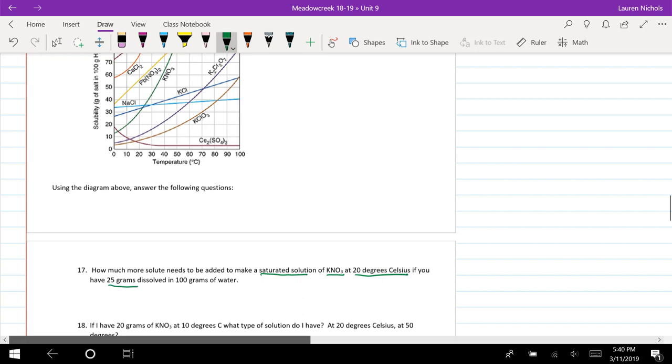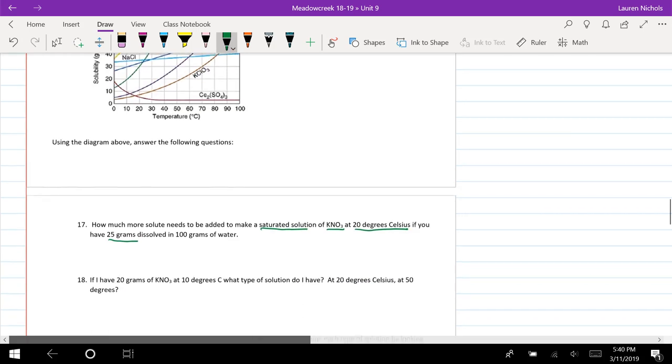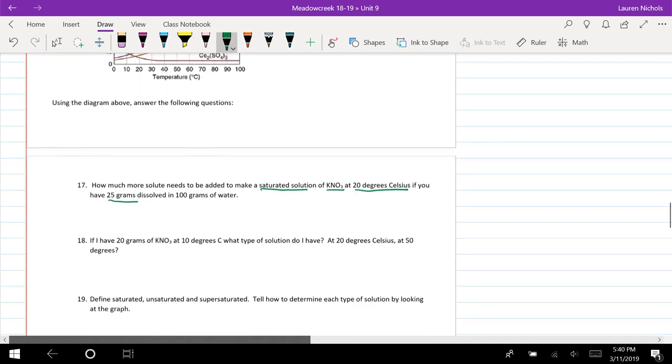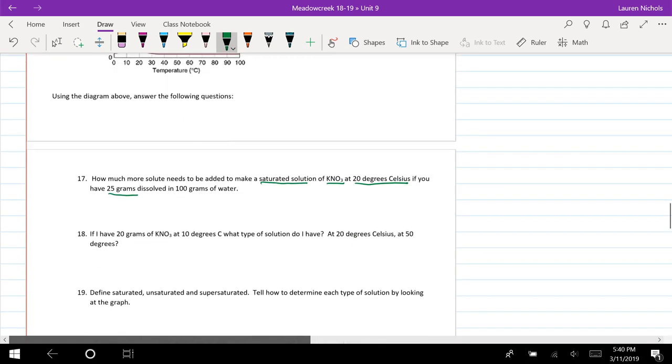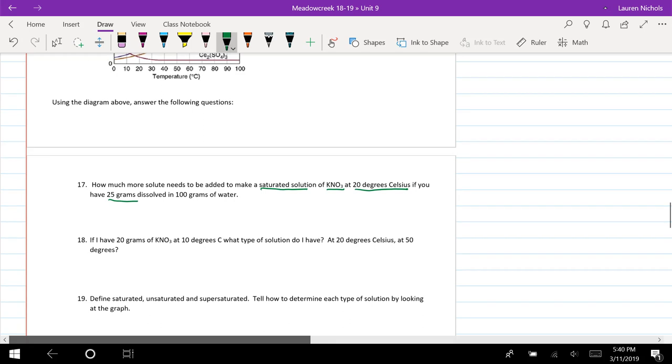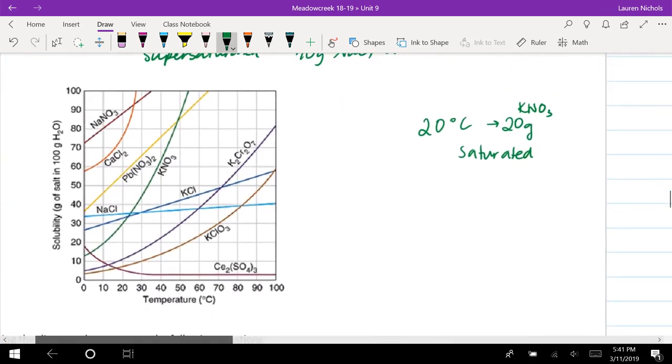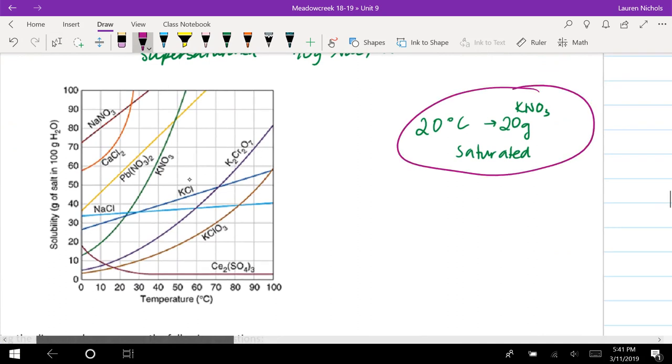Okay, so here's the thing. KNO3 is the green line in our chart. Let's try to look at our chart more carefully. I wrote down what we needed over here so I could zoom in. We have 20 degrees, and temperature is on our x-axis. So that 20 degrees is right here, and 20 grams is on the right side, so it's there. The point where they meet is that purple dot. And if we're talking about KNO3, that's this green line here, which means I can ignore all the other ones.